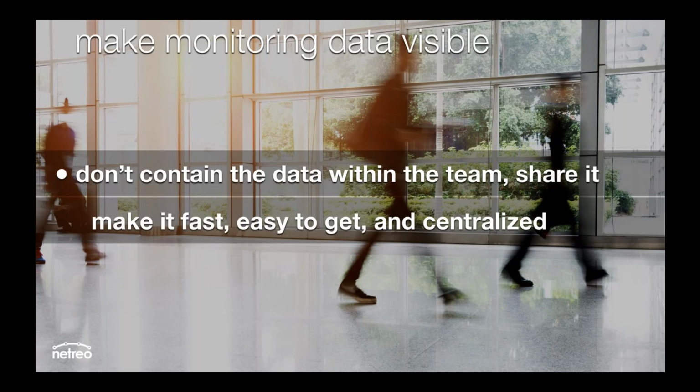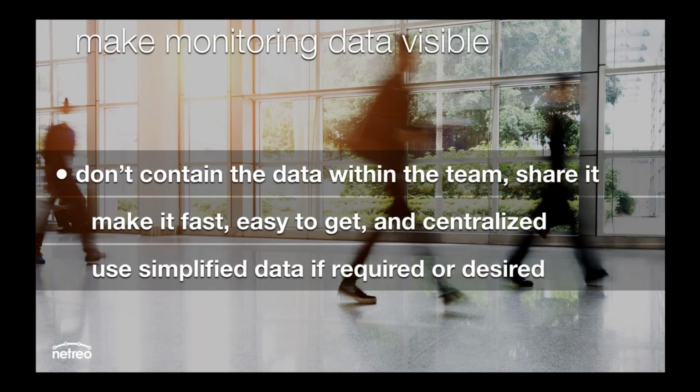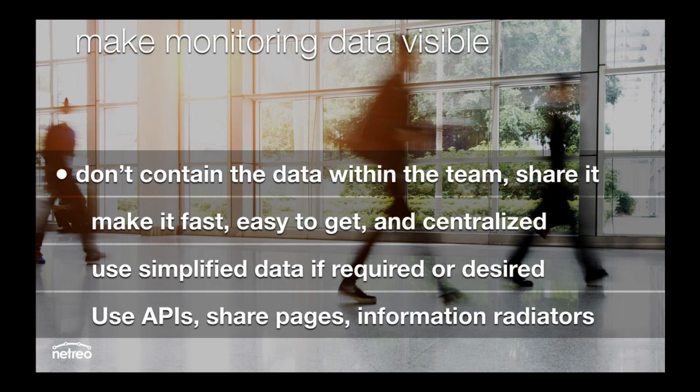So if the audience is non-technical, and in every company, there's always some non-technical people that we have to keep in the loop, don't hesitate to simplify or abstract the data into easier to understand formats. We do this with our business workflows functionality, which allows you to roll an entire application and all of its component parts into a single percentage score. And sharing the data can take a number of different forms depending on what works for your environment. So APIs, share pages, intranet pages, unauthenticated pages, and information radiators are some great examples of how to use that.